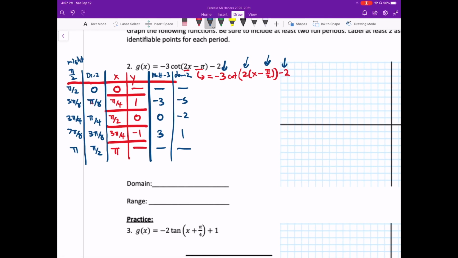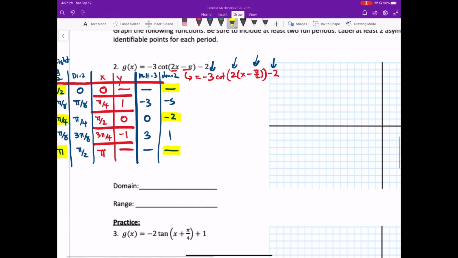Okay, now that we're done, you want to check and make sure that when we graph our final function, we're going to have an asymptote at pi over 2, and at pi, we're going to have another asymptote. And in the center, we'll have 3 pi over 4, comma -2. That's going to be kind of like our new 0. So we'll see what that looks like.